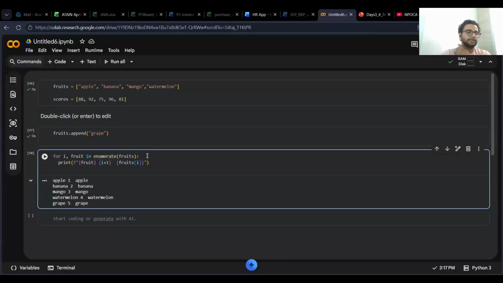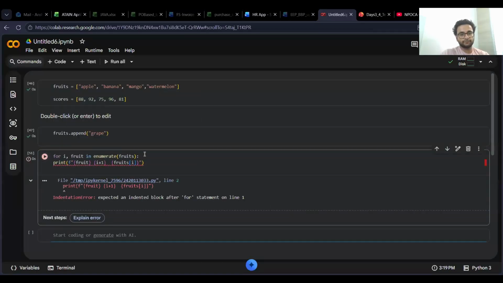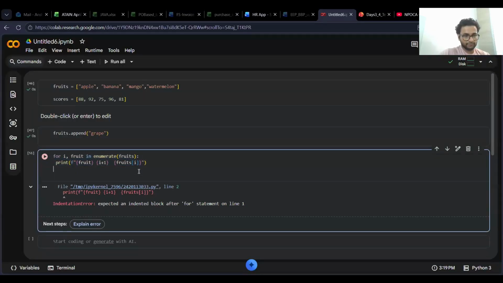Python is very sensitive to indentation. For example, if I run this particular piece of code, it's already giving me an error and this won't run. Because for a for loop, you have to indent it to show that this section is part of the for loop, and anything outside the loop starts from the outer indentation.